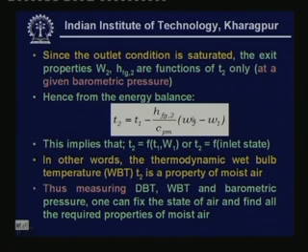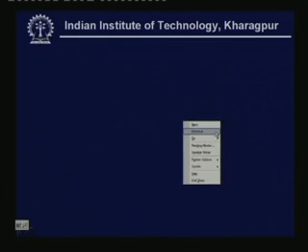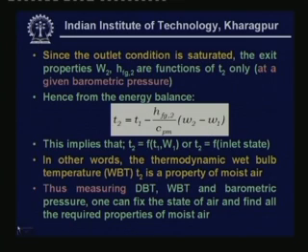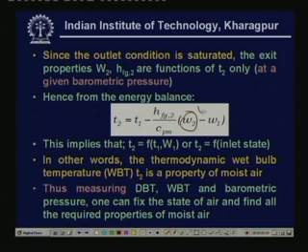So what I am saying here is that W2 is a function of temperature only, and hfg2 is also a function of temperature T2 only. Ultimately, this implies that T2, the exit temperature, is a function of T1 and W1 only, because apart from T2 you have only T1 and W1 in the equation. T1 and W1 are the properties of the inlet state. So, finally, what we are saying is that the temperature measured by the thermometer is nothing but a function of the inlet state. In other words, the thermodynamic wet bulb temperature T2 is a property of moist air.